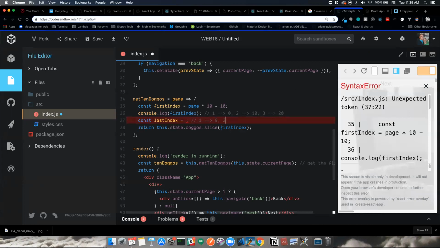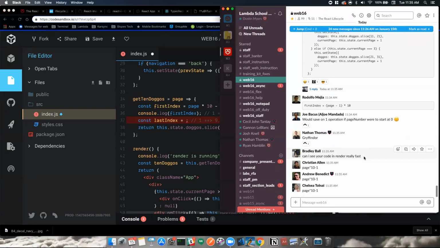If we're on page 2, we want the last index to be 19. If we're on page 3, we want it to be 29. So what's the logic here? How are we going to get from 1 to 9, 2 to 19, and 3 to 29? Page times 10 minus 1.